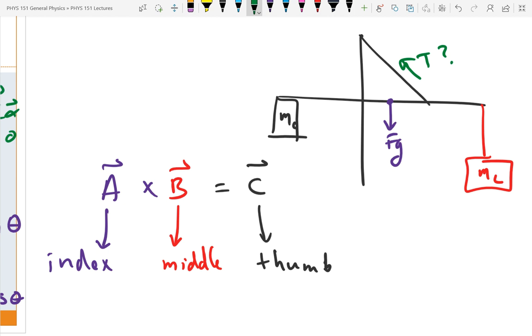You look at that and you say, okay, well, there's got to be a pin here holding this in place. So there's going to be a force there as well. And I have to sum the torques acting on this horizontal bar. How do I know it's the horizontal bar? If I'm asked for the tension, how do I know I want to do the sum of the torques on the horizontal bar, not, for instance, the sum of the torques on the vertical bar?